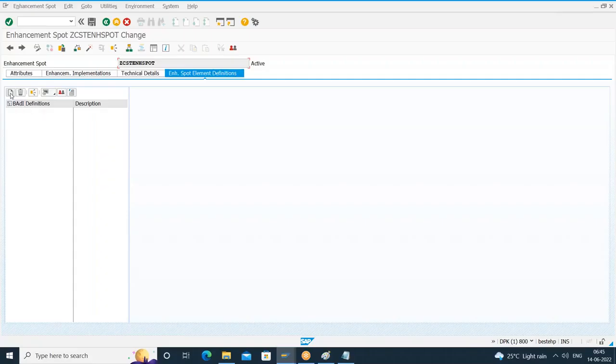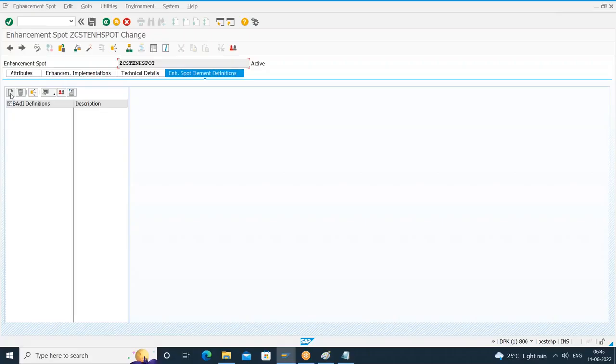In the last few sessions, we have seen the components of a BADI definition. Every BADI definition will have a BADI name, and based upon that BADI definition name, you'll have the BADI interface. Inside that BADI interface, you'll have one or more methods. Then we have to decide whether it is a single use BADI or multiple use BADI, and whether it is a filter dependent or filter independent BADI. So keeping all these things in mind, let us create the BADI.